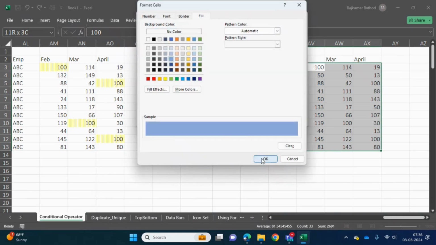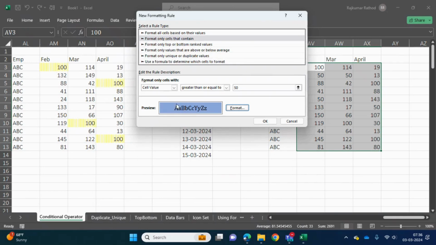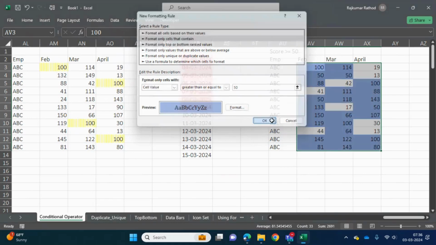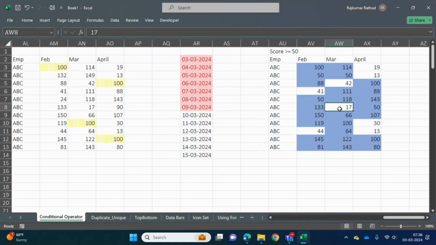And if you see the preview here, then only that will get highlighted. So that is the only disadvantage when you go to more rules. Otherwise, everything is the same. The logic and whatever gets highlighted is the same.